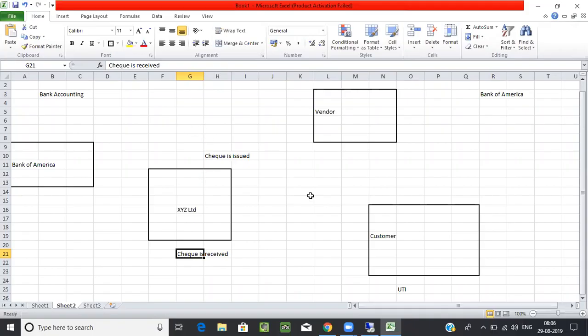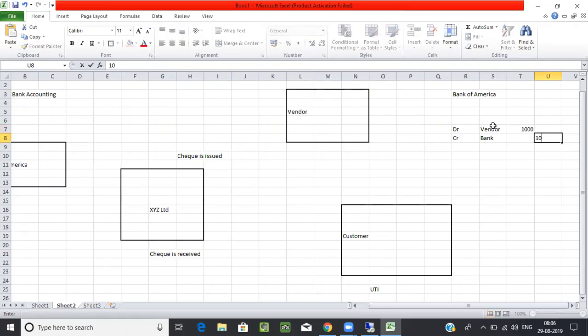Now, suppose I'm issuing a check to this vendor. So what normally we will post: debit vendor account, credit American bank account. It means I'm posting 1000. What happens with this? Let's say in my bank I have $10,000.